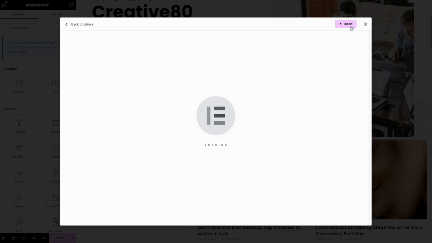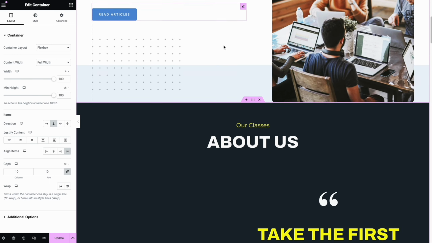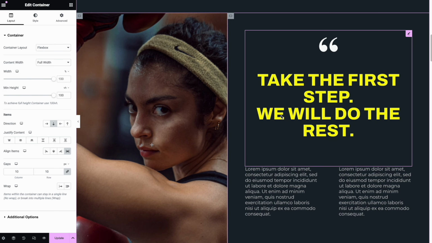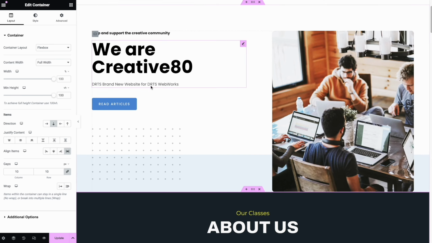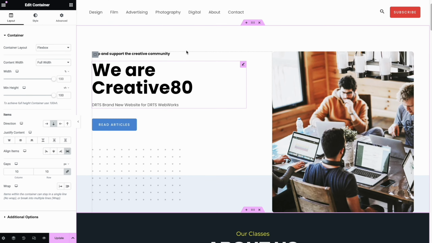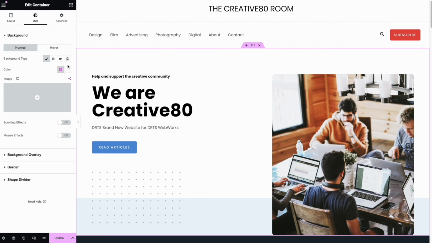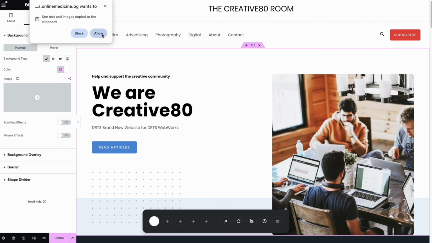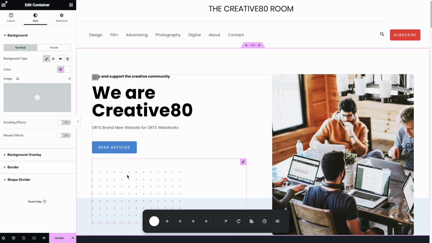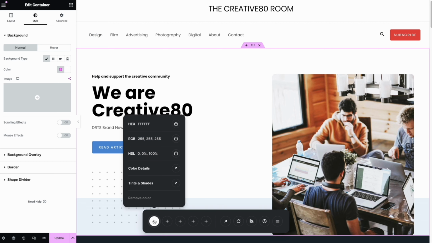We will allow the cookies, we will insert it, and there it is. The only thing that we need to change are the colors, so we can make them fit with this color. The easiest way to check the color is to click here and check that it's the 6xF primary color. Or if you don't believe this, or you think you've clicked somewhere else, you can just install a simple add-on for your browser, as I have done. Just click here, it will give you the code, and you are ready to go, which is again 6xF.